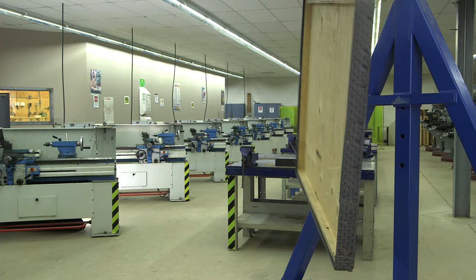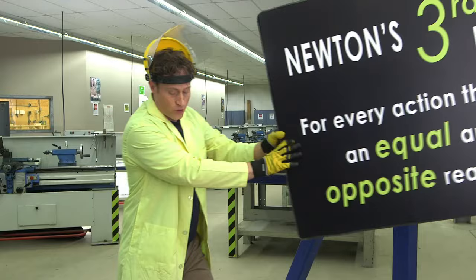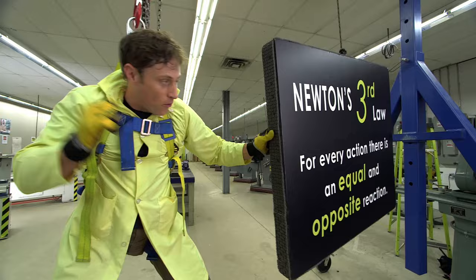Now, if I was to push this sign, I'm not only pushing the sign this way, but my feet are pushing against the ground in the opposite direction. It's really easier to see if I'm not standing on the ground. Okay, so now that I'm hanging, watch. I push on the sign, but when I exert force on the sign to make it go this way, I go that way. Well, actually, it doesn't work as well because the sign isn't as heavy as I am.